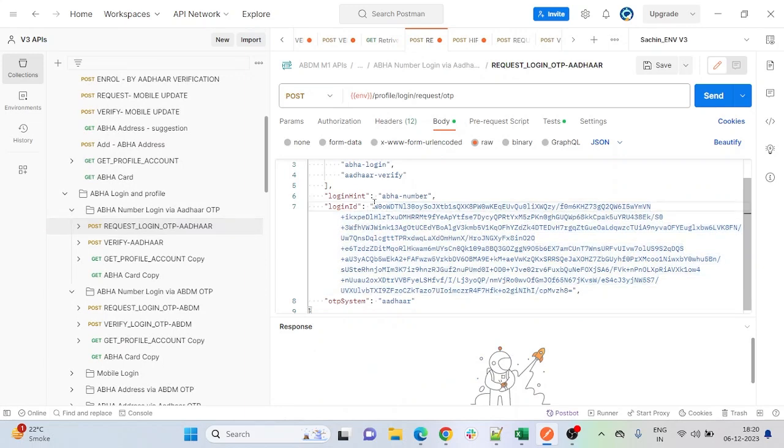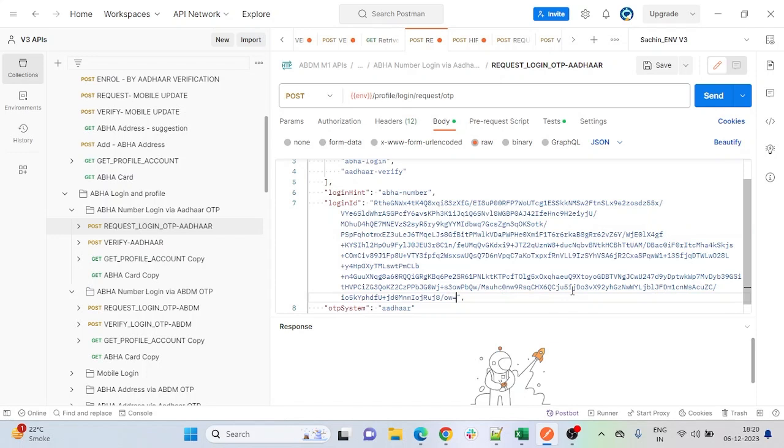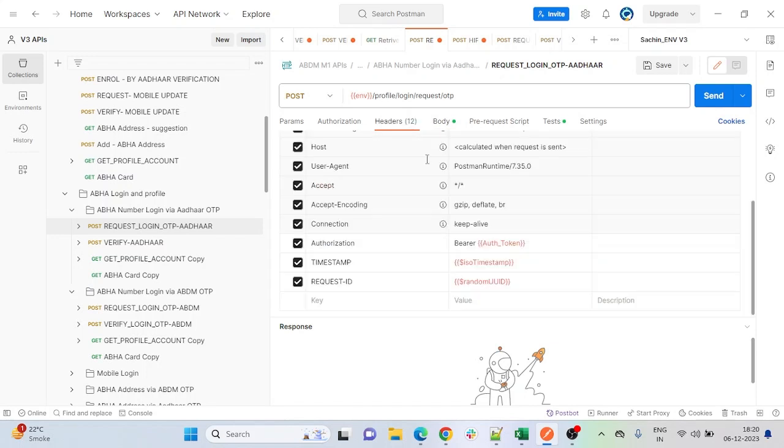And in login ID, I will pass that encrypted ABA number. In headers, we will give the auth token in authorization, timestamp, and request ID.